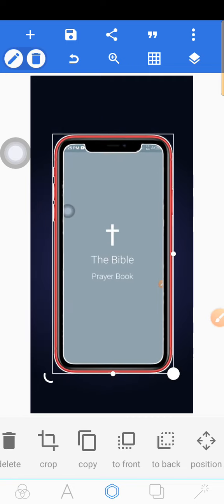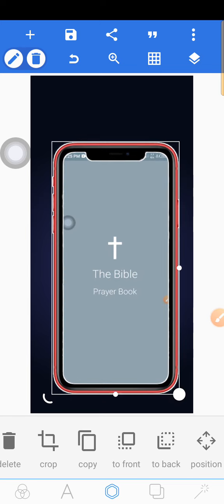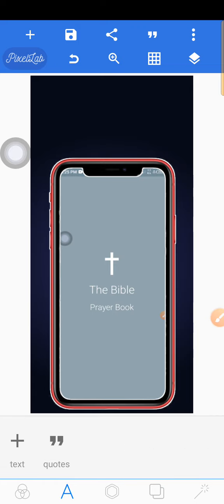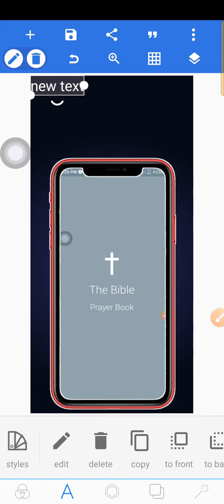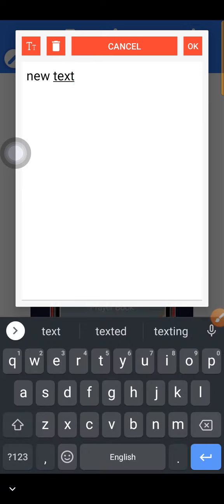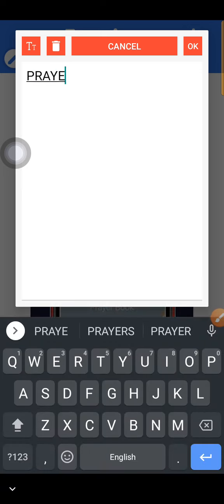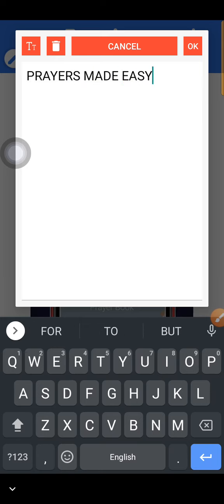All right, now you move it this way. You set it like this, and then you can put a text at the upper side of it like this. You can now say, prayers made easy with this app.